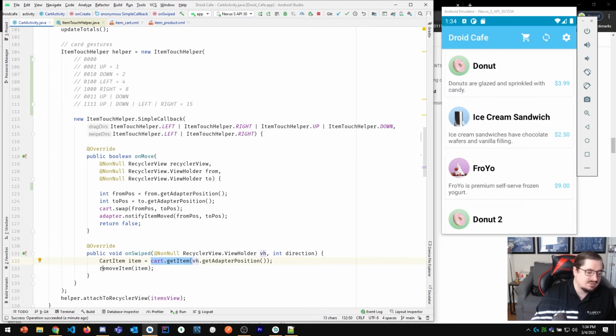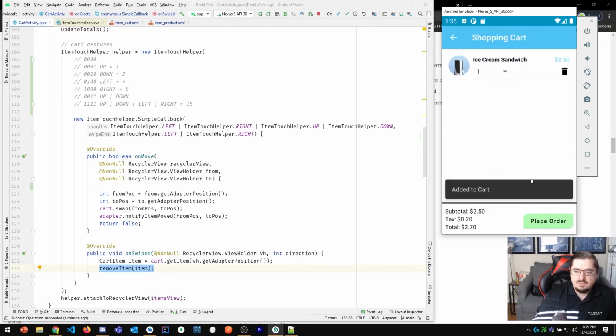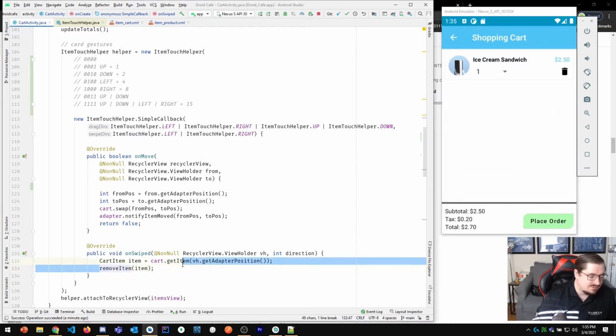And then I'm saying, let's remove that item. So I'm initiating a remove on whatever item you swipe left or right. Does that make sense as far as what I'm doing there to remove an item from the cart? You just get the item and then you run your logic based on that. But the important thing there is viewHolder.getAdapterPosition. That's really the magic part of making that work.